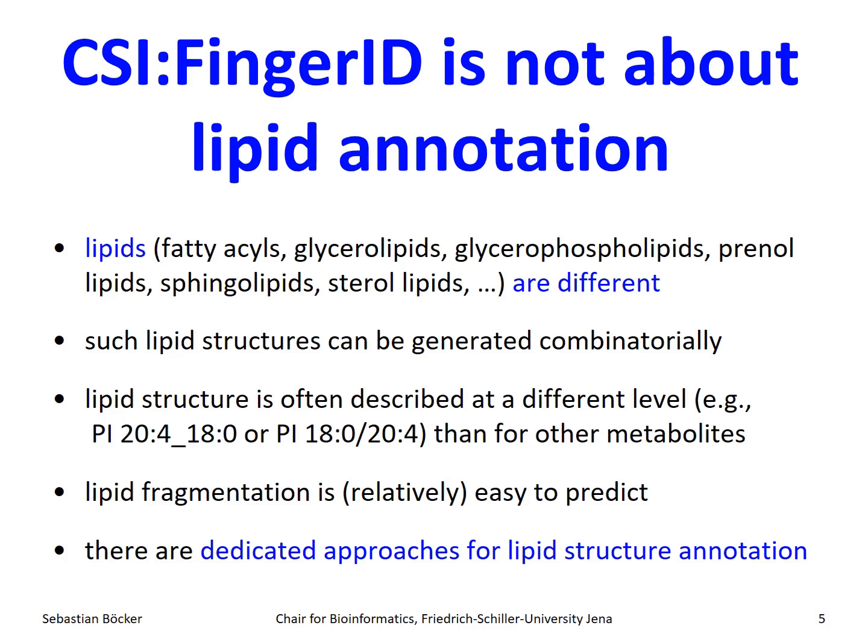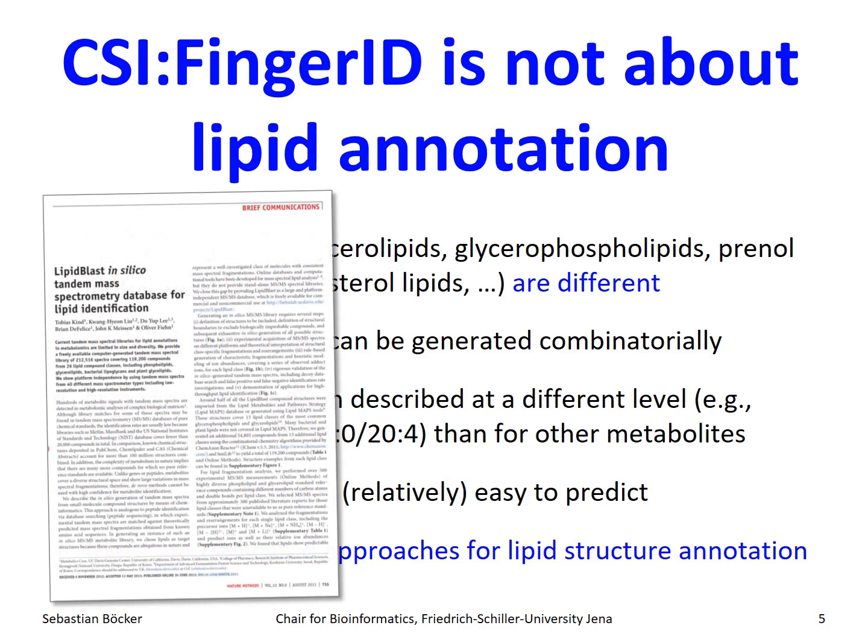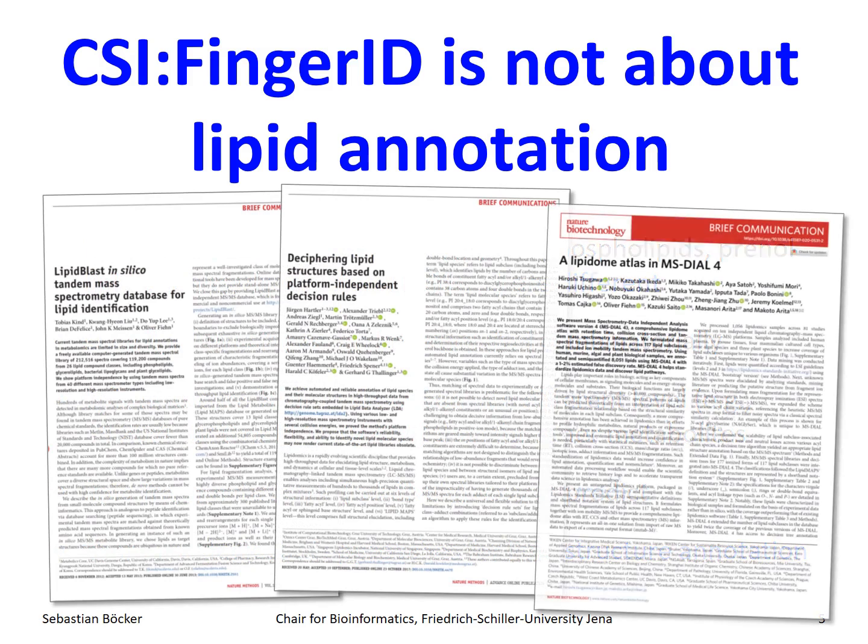In fact, there are many, just 3 examples given here. Use those if you're interested in lipid annotation, or wait until we integrate something into Sirius for that. By the way, we are still searching for a nice name for that, so if you have suggestions, please let us know.